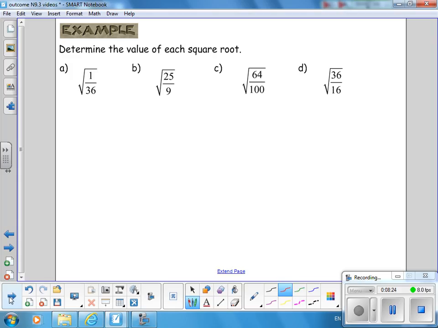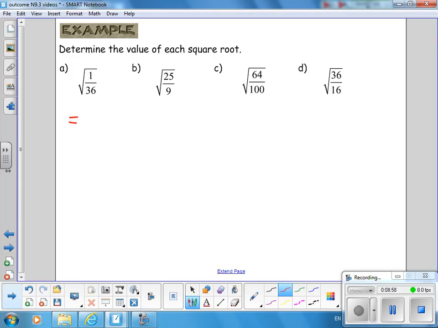We want to find the value of each of these square roots. And what I often see students do is they'll change the fractions into decimals and then find the square roots. We don't need to do that. In fact, most of these, or all of these, hopefully we could do in our heads without a calculator. If you can't and you need to use a calculator, that is fine. But if you're changing them to a decimal, then you are going to likely need a calculator. If we can do these in our heads, we can probably do them without.